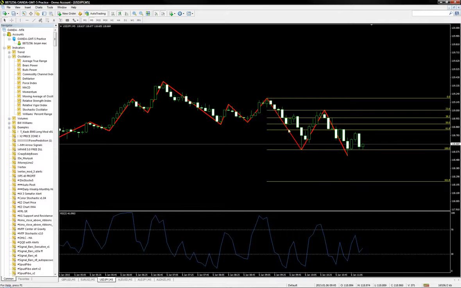Again, you could throw whatever you want on it to try and help you confirm. If you wanted to, again, we'll try RSI. When price hit here, it was definitely overbought, oversold, and you hit the 100 level. So that one did give us some nice confluence to let us know that the 100 level would be our bounce point, overbought, oversold, plus the 100.